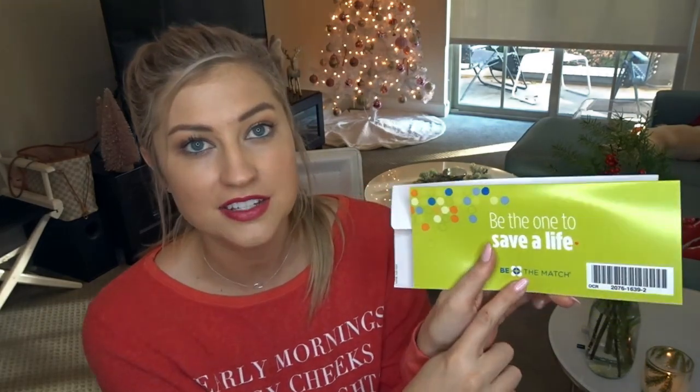Here's how you sign up — I volunteer for this charity and I'm so passionate about it. One of the things I do is assemble these little kits. It comes with two cotton swabs. You just take the cotton swab, put it inside your mouth and swab your cheek on both sides, put it back in the little container, and they send it off to the lab. They find out exactly what type of bone marrow you have — there are a lot of different factors. To get a bone marrow transplant you have to have a perfect match, which is why it's so important to have as many people as possible signed up. That's why it'd be really powerful if you signed up as a gift to someone. That's my suggestion for charities — this is called Be The Match.